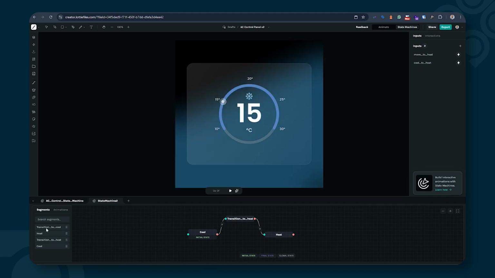We have to bring our last segment, which is the transitional segment. We have to bring it here. Then we have to create an input, to transition between these two segments. I'm going to call it move to cool, and it's going to be an event.